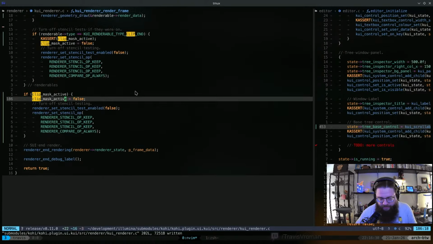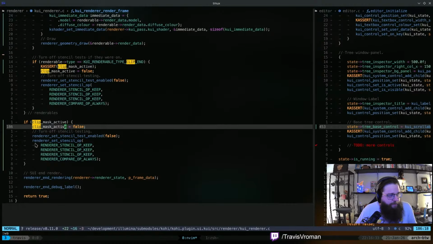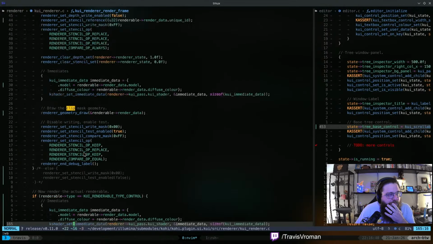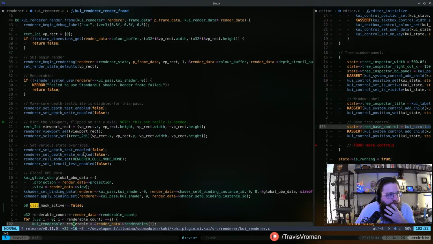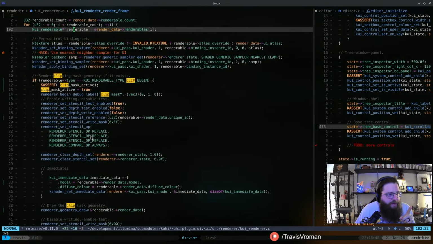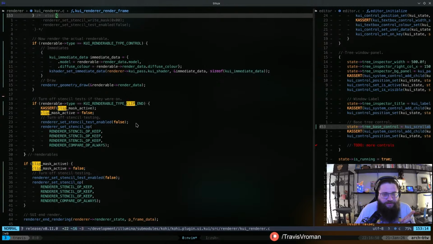Good enough, I guess. Okay. Which actually, I guess we don't need to set the Boolean, but whatever. Okay. I feel like that's all we need to do in the renderer to get that to work.